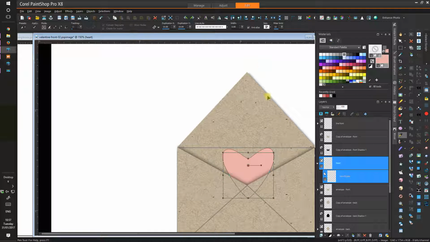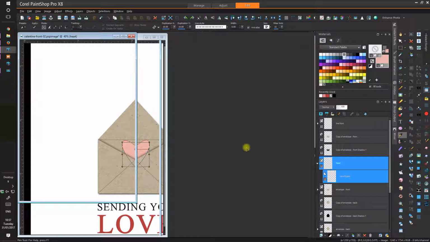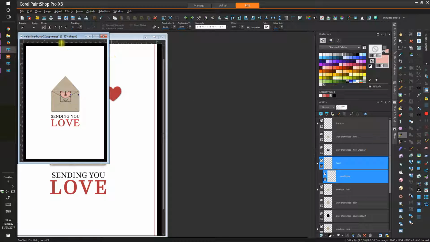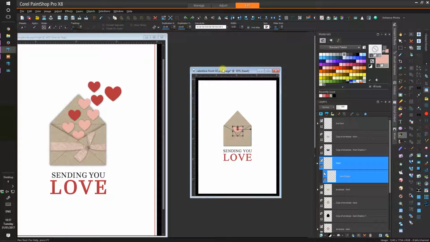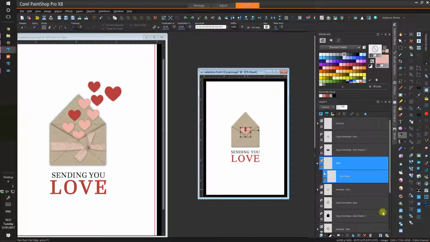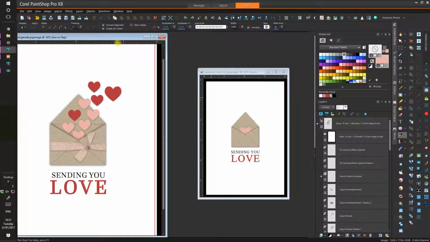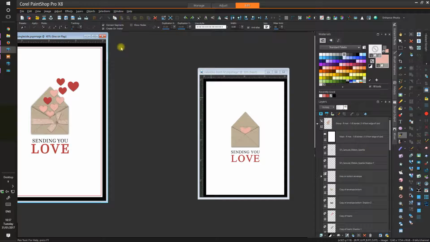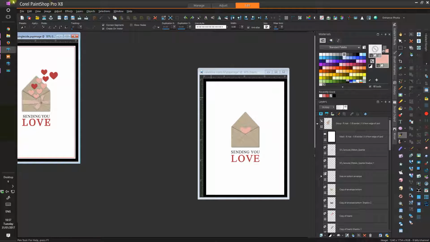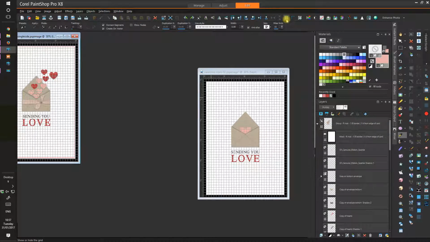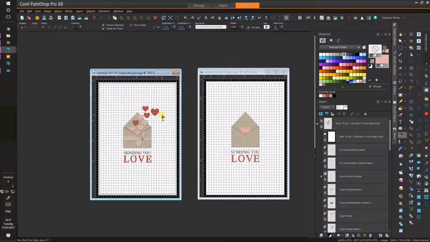And now I've got to do what sort of size we want. So let's go back to 30% so that we can have a look at the size we want. We'll put the grid on, and if we look at this one, because these are all the same size, it's just under 3 squares.